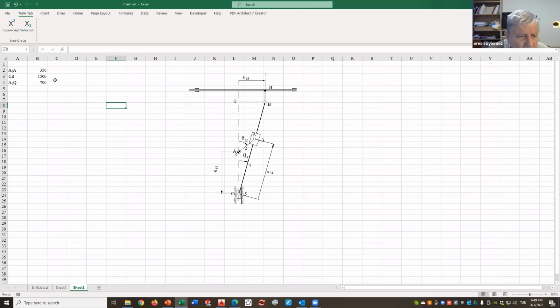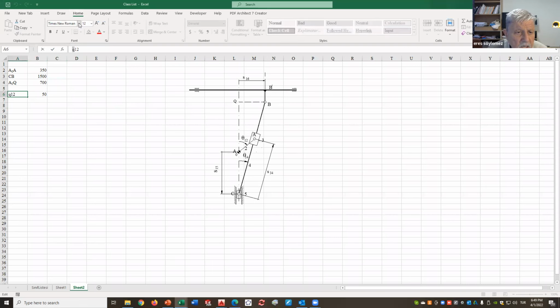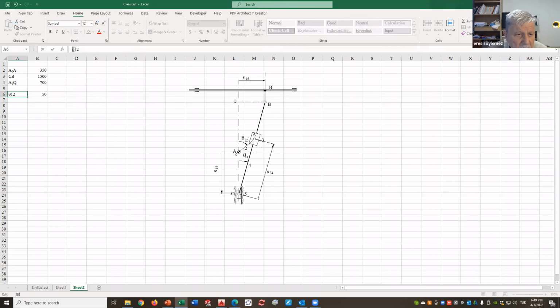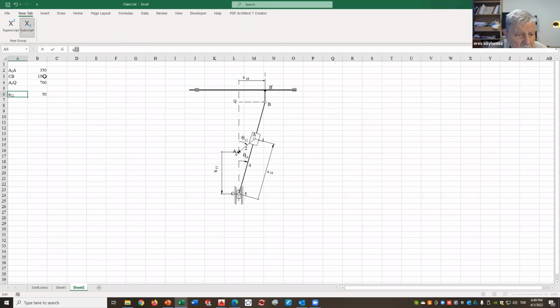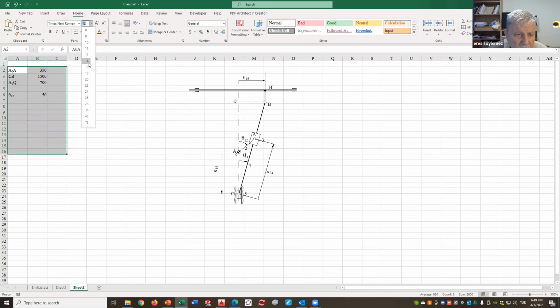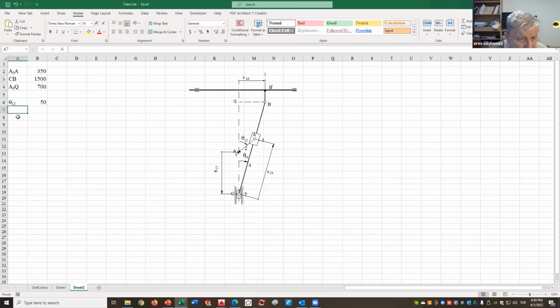Okay, now I have those values. Next, I have theta 12 as 50 degrees. Let me make it good. First, make it a symbol, and then mark this cell. Also, let me increase the size.